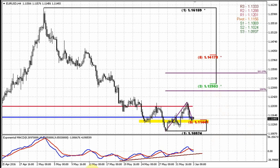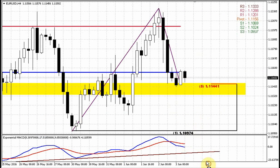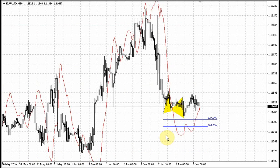So if you take a look at the 30-minute chart, I very rarely look at this time frame, but it's necessary right now since we're trying to get clarity, understanding what really is going on inside of this bottom of this shoulder, where the market has an ability to turn to the upside. If you look at the 30-minute chart, you'll see that this is possible. Right at the bottom of the right shoulder, the market has formed a butterfly, and now it forms something that reminds of the head and shoulders as well.